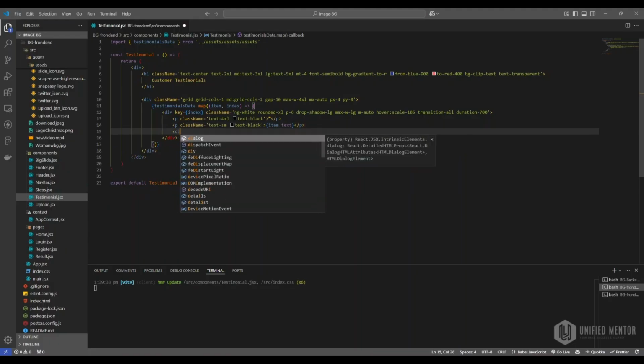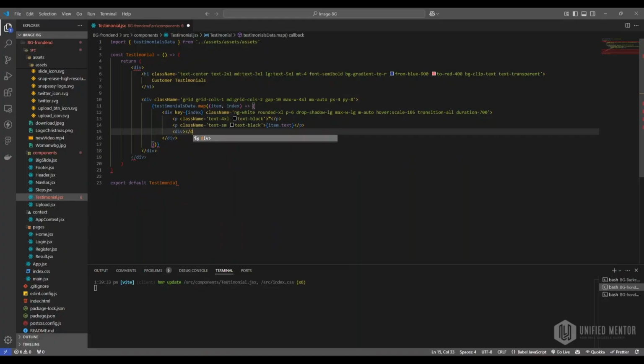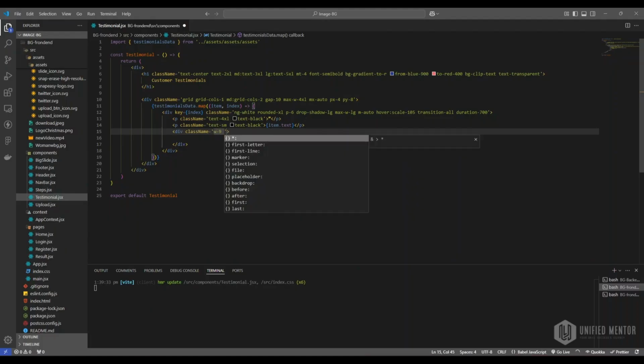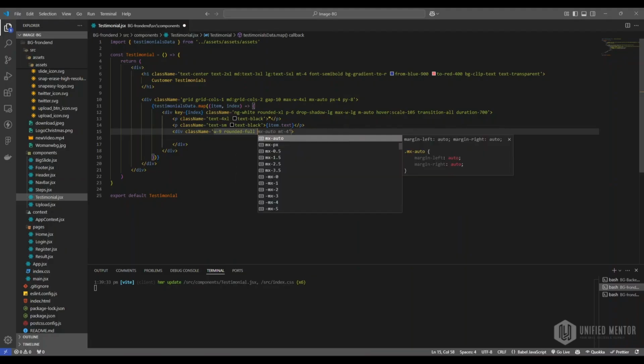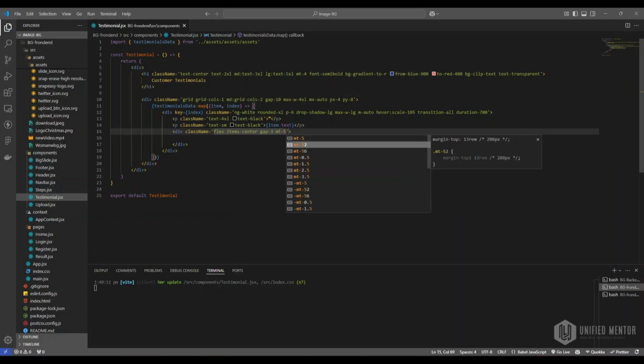After this paragraph we will create one div. Close this div. Here in class name we want width of 9 and this will be rounded full. And we'll create a class name for this div where it will be flex, items will be at center with a gap of 3 between the items, and margin top will be 5.